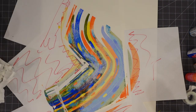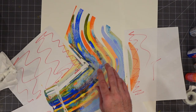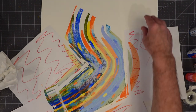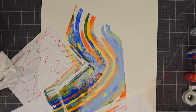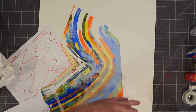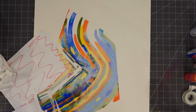I guess we're going to go back around the way we came. And so this guy up here is coming off as well. Nice. And then this one here, oh, that was our first piece. All right, let's see if I can just undo it this way. And undo this one this way. And get that all the way off. Again, try not to get paint on anything I don't want to get paint on.